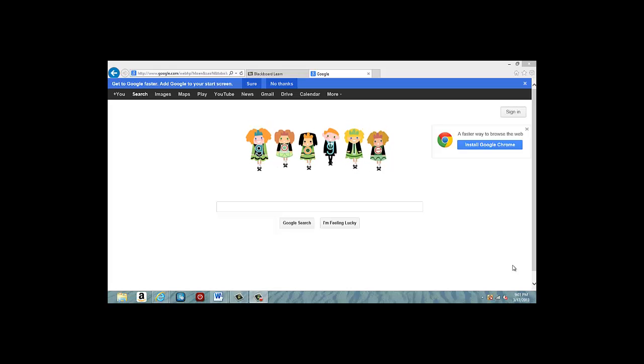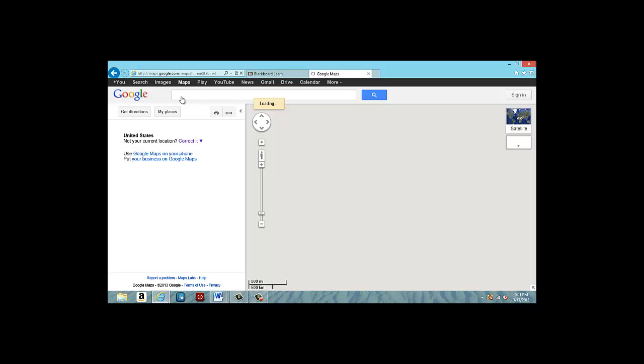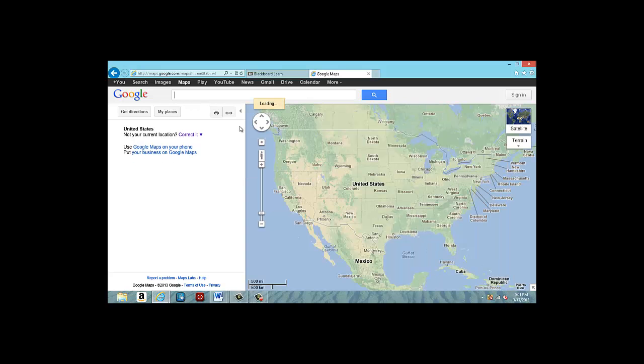To get started with Google Maps, you first log into the Google homepage. As you search up on the top bar, you'll click on the link that says Maps. Here you'll find the basic homepage, which gives you the options to just search as a non-user. But in order to really maximize the most out of Google Maps, you need to become a member of Google.